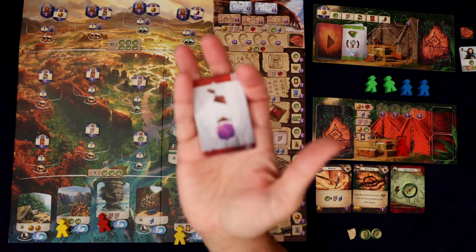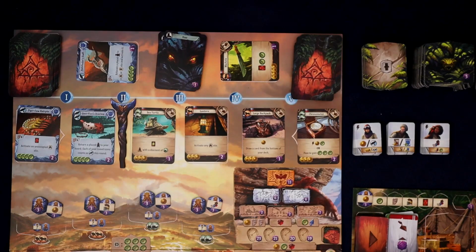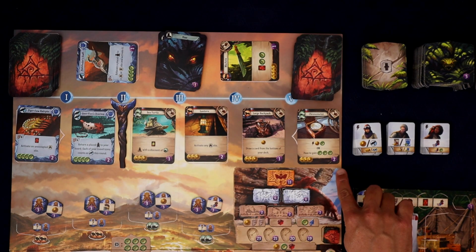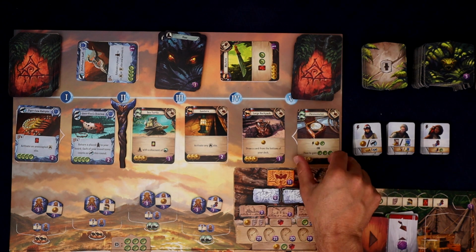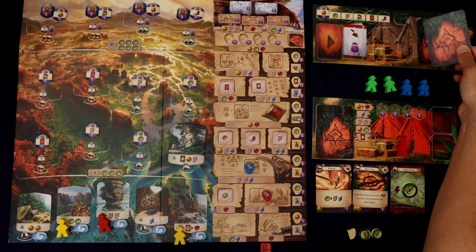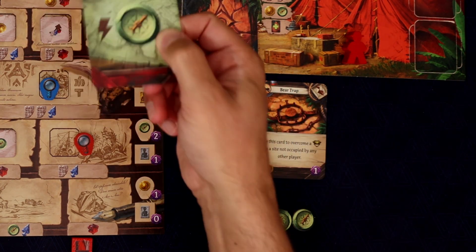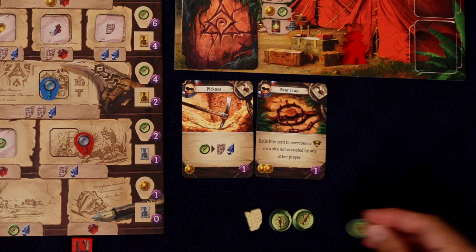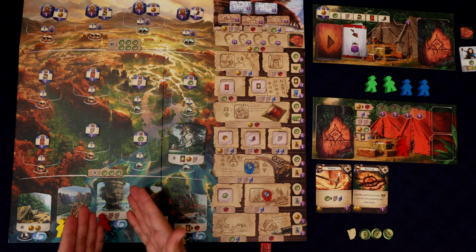Perfect. Okay, they're going to take the most valuable item card. As you can see, there are 2 that are worth 2 victory points. So because of this arrow, they're going to take the rightmost one. I think I want another compass token. And with these 3 compass tokens, I can explore.